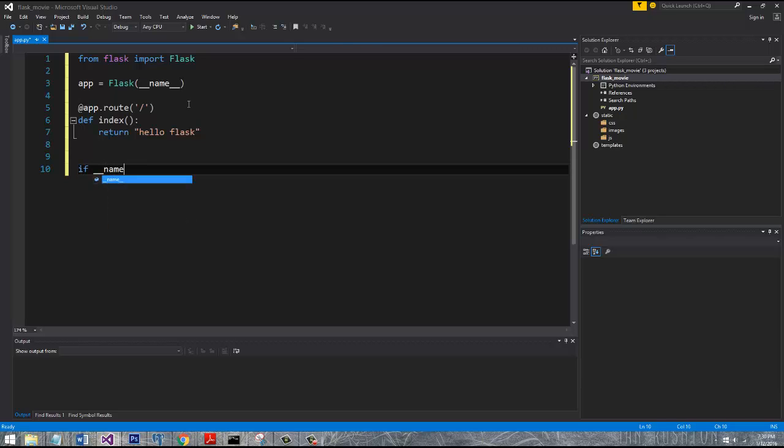Now we're going to say if name, and this has to have two underscores on each side of it, equals, and then once again, two underscores main. And we'll say app.run. Now what this does is it says that if this app, like app.py, is run directly, its name is going to be assigned the value main. If you run that directly from the command line, the value will be main, and if it's main, go ahead and run the application.